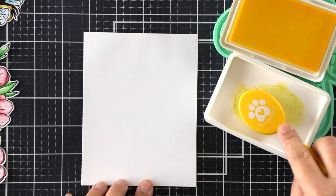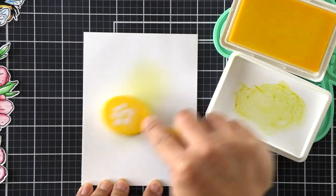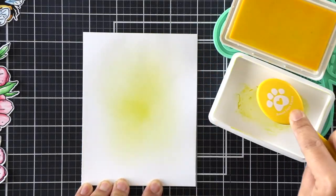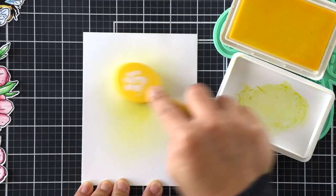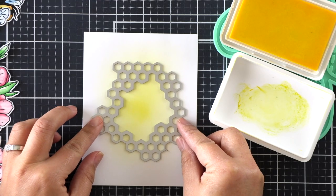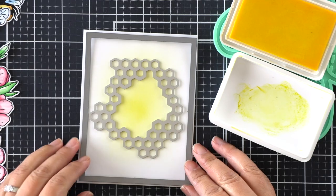On a white card panel, I'm going to ink blend some Lemonade Positively Saturated ink, and we're going to die cut a little window for some interest in the background behind that beautiful branch — using a honeycomb die from Hero Arts. This was also originally part of the kit that they brought back, and I just love it so much.